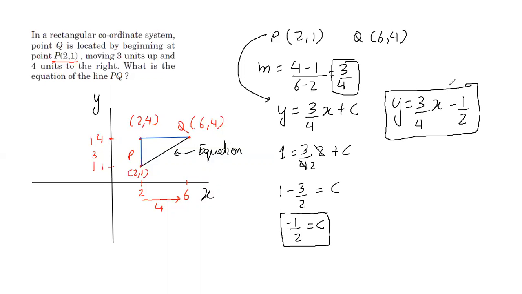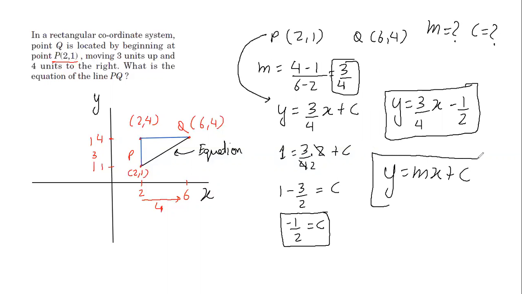You see, so they can give you one added step, but again the thought process remains the same. If I want the equation, I'm just going for the slope and I'm just going for the y-intercept. Now you have to read the question carefully and realize what information they are giving you and how you can figure out the slope, how you can figure out the y-intercept. If you figure out the slope, you figure out the y-intercept, you are sorted with the equation y is equal to mx plus c. So guys, that's all you need to know in your SAT if you want to understand the equation of a line.